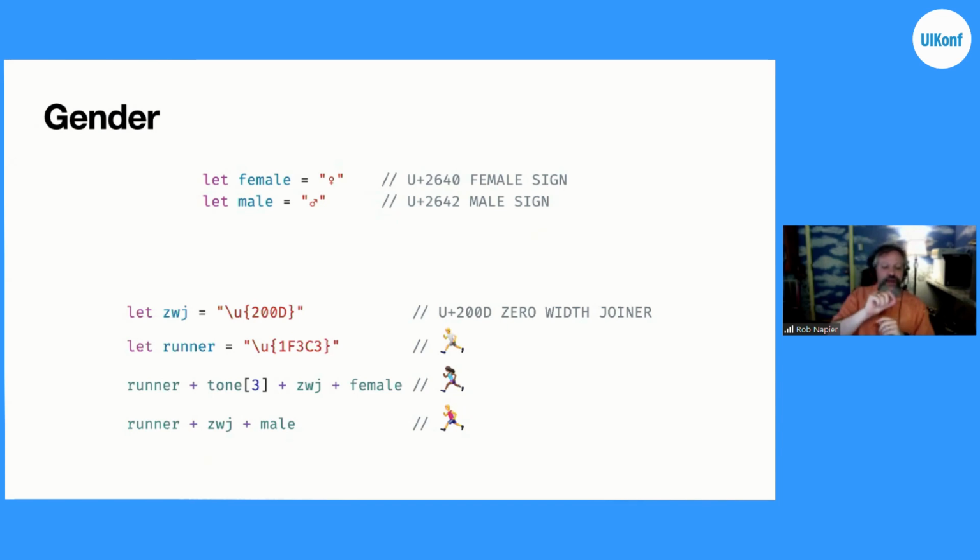Notice here how it works. The skin tone modifier attaches to the person thing, which in this case, the runner is considered the person thing, and then there's a zero width joiner, and then it is modified with a female sign. You'll also notice, if you look kind of closely, that the base runner emoji is not the same as the male runner emoji. And the intention here is that without a modifier, most emoji are supposed to be gender neutral. There are a few exceptions still, but in each release of Unicode over the last few years, they keep reducing that, and they're trying to make the base form more gender neutral.